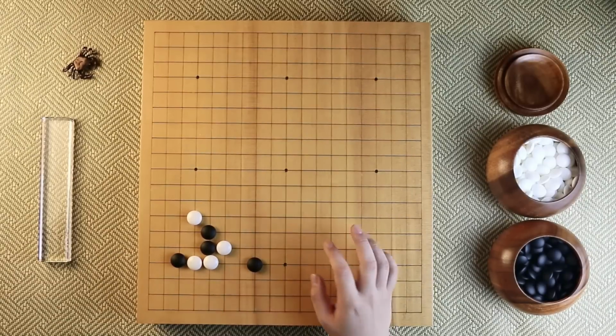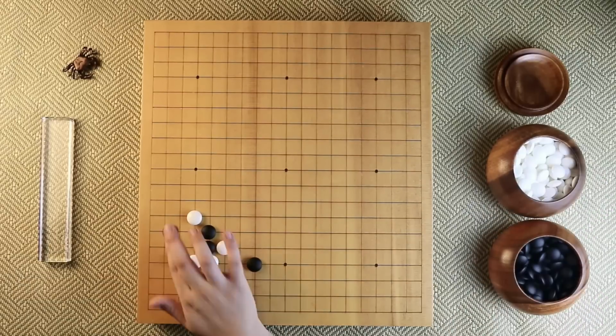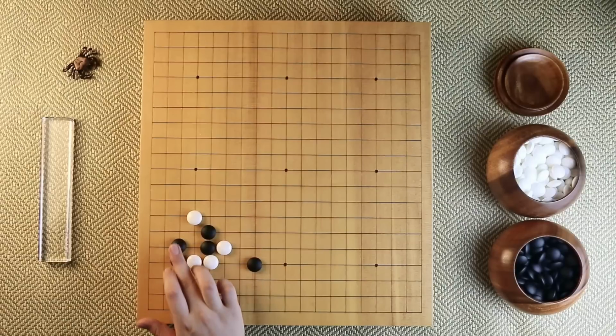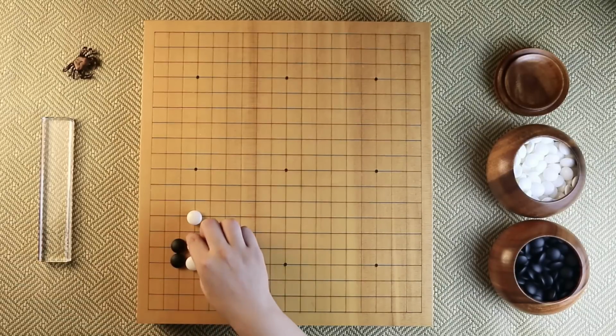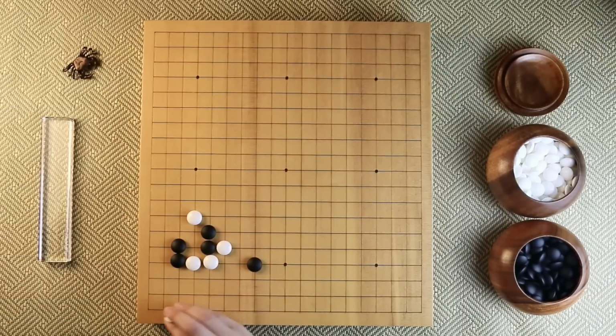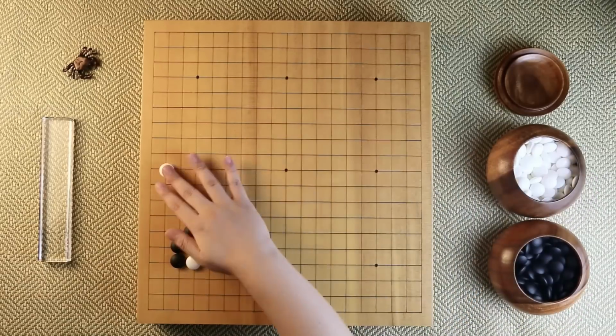Now let's take a look at a few possible variations. When white bumps, black, instead of jumping, could choose this extension. You could push and cut, but it's going to get too complicated. Just ignore him and keep playing your Joseki. What if white actually cuts? Then black needs to block.